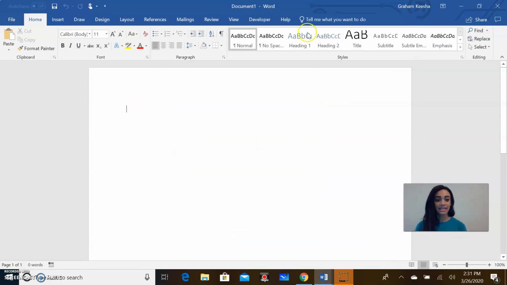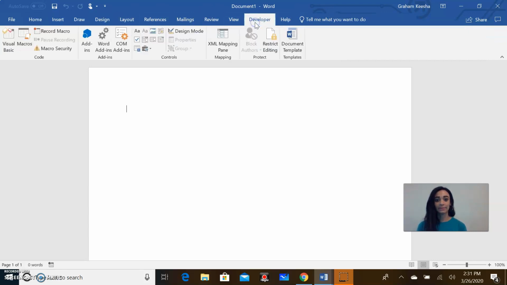Okay, this then opens up the Developer tab, which is right here up on the top of your screen. You're going to hit Developer, and then you're going to be ready to develop. So this gives you options to add those fillable forms and anything that you want. There's so many different things and you can play around with them up here, but I'm just going to show you some easy things that I think teachers could use in the classroom.